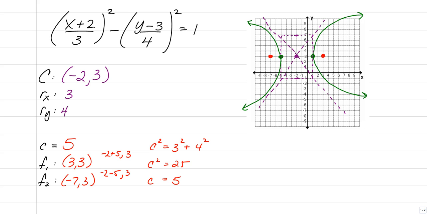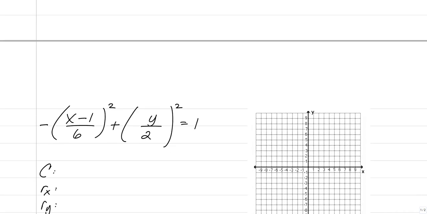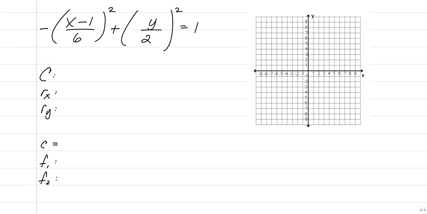Okay? So, here's an example for you. It's the exact same type of question. The only difference is we have some different numbers. And you might have to determine which direction, of course, it opens. Hint, hint, this one's different. Pause the video and see if you can list out all of the important information. See if you can sketch this graph. Give it a shot. Click play when you're ready.